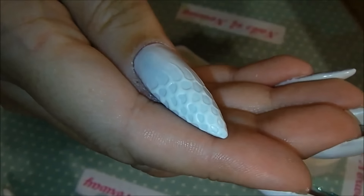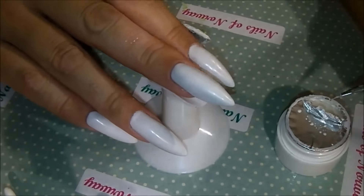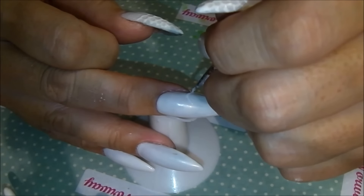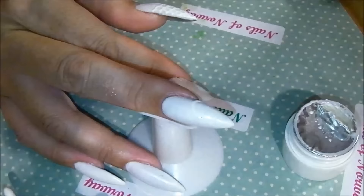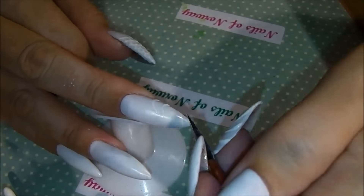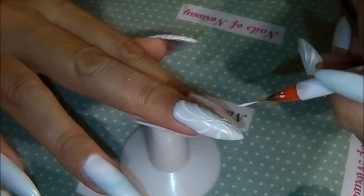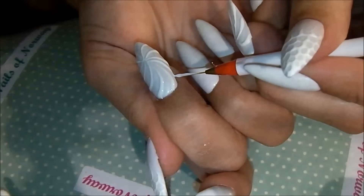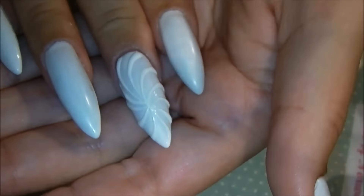Over to my middle finger, I'm going to do a kind of a shell design. I'm quickly going over to a striping brush — a striper brush — because I'm starting with a thicker line at the bottom and a thinner line at the end, going in a half circle, and they all go together in the middle. You have to flash cure it as you go along so it doesn't run. I used my liner brush. Cure it three minutes and wipe off the tacky layer. So that was my base nail, and over to the decoration.